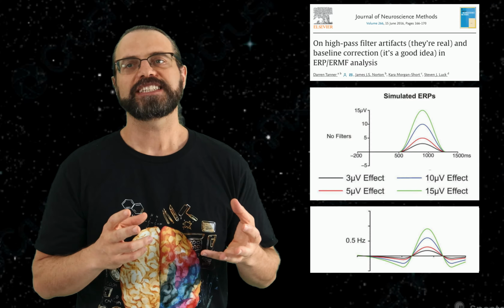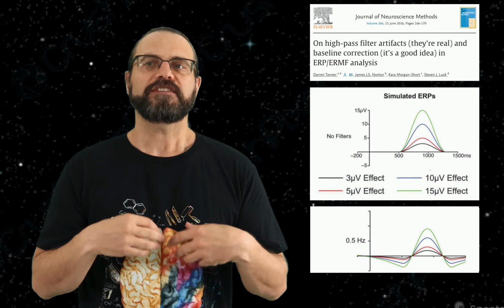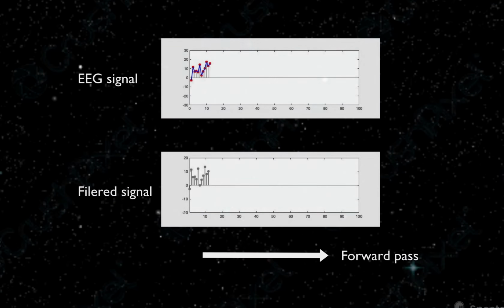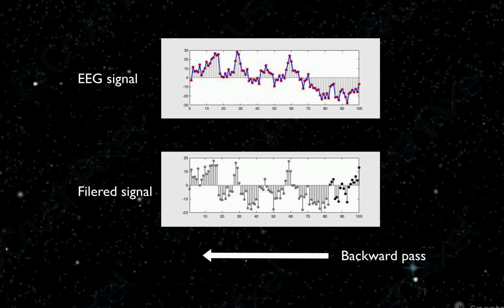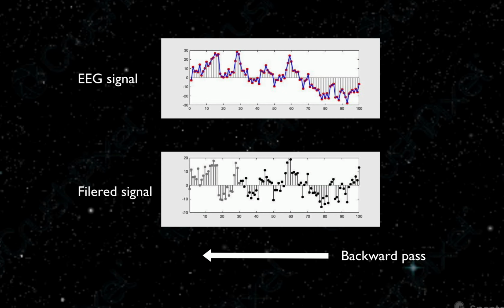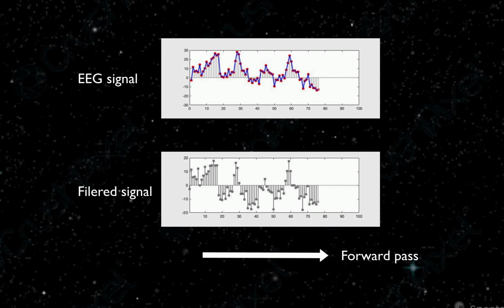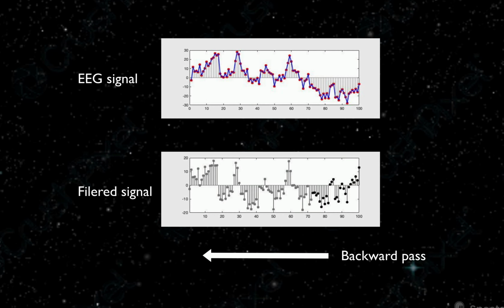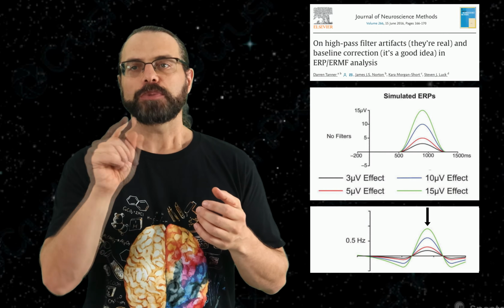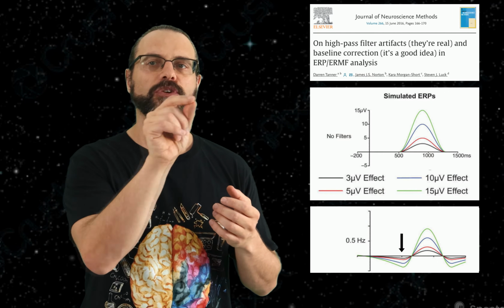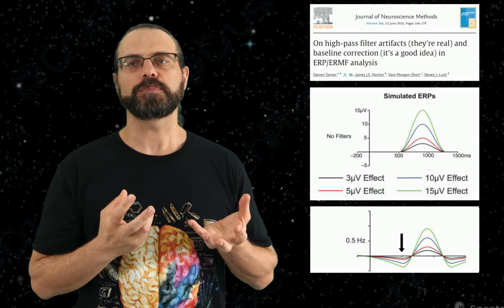This is for a signal high-pass filtered at 0.5 Hz. Why would a filter affect the data in this way? Well, digital filters are first applied in a forward pass and then in a backward pass. This allows for the cancellation of any potential phase distortion of the filter. The backward pass is the reason why a filter will modify the signal in the past, where the peak here creates artifact before its onset. And this is indeed a problem if you're interested in the onset of the peak.